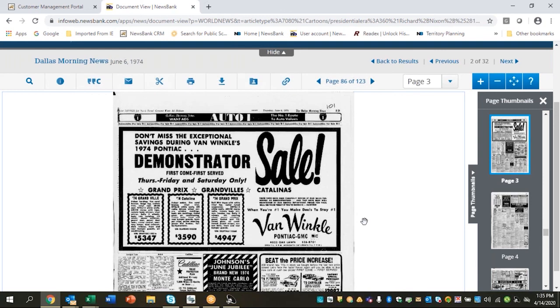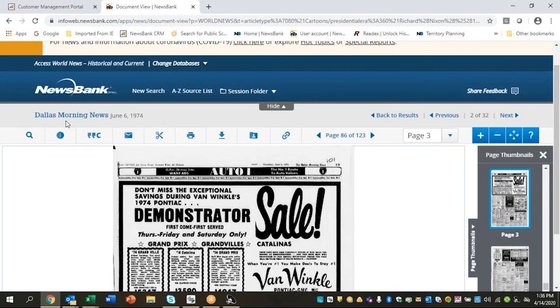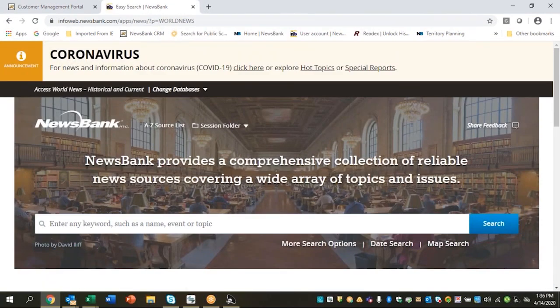One of the other projects I've seen assigned to students was go to today's newspaper and pick an advertisement, and then go to a historical newspaper. And a lot of times they would assign a year, or they would say, use a day that your grandparents were born, and find an advertisement, and tell me the difference in the way they were advertised. So great ways to use the historical newspapers in real life projects.